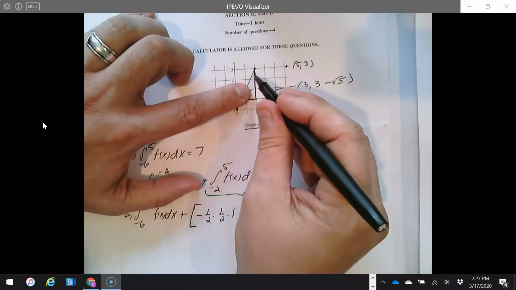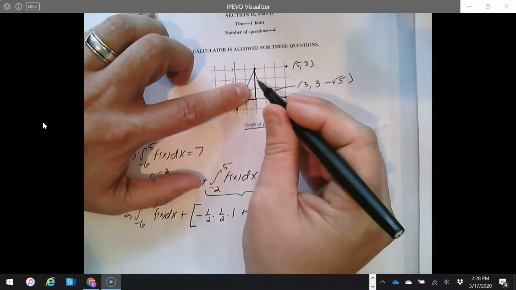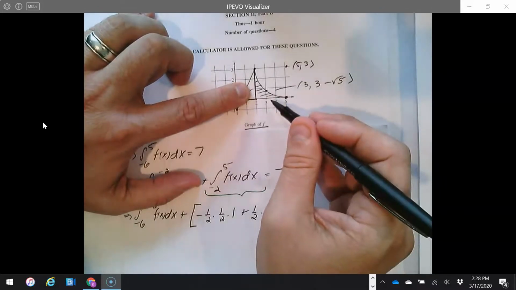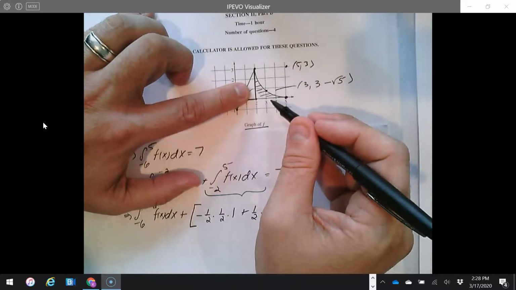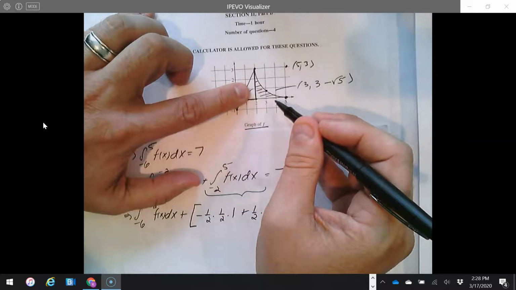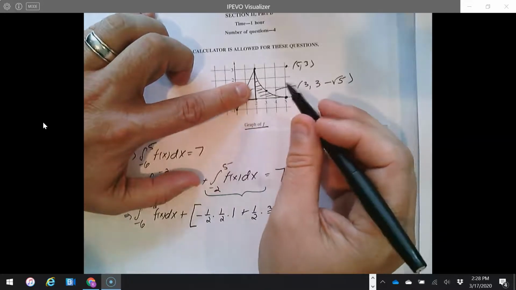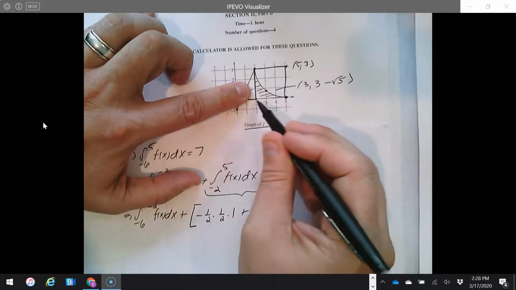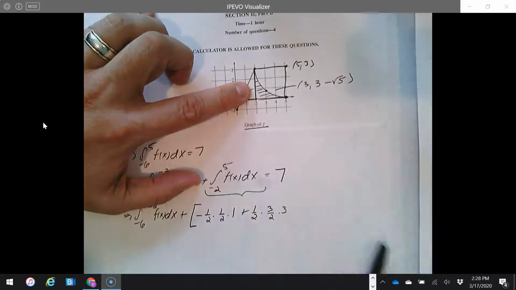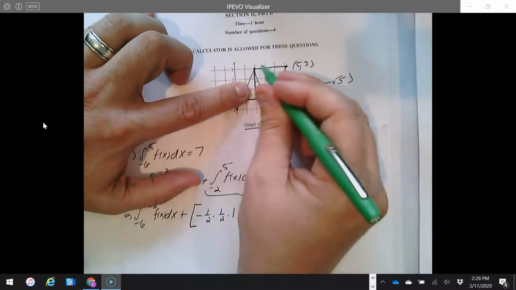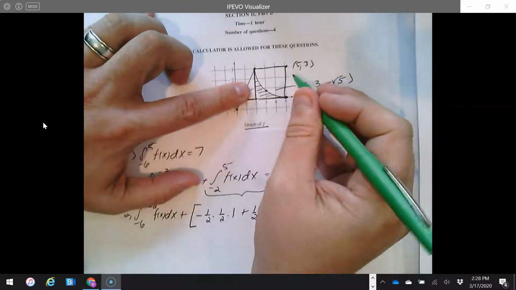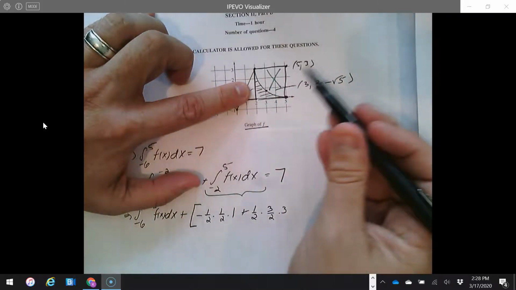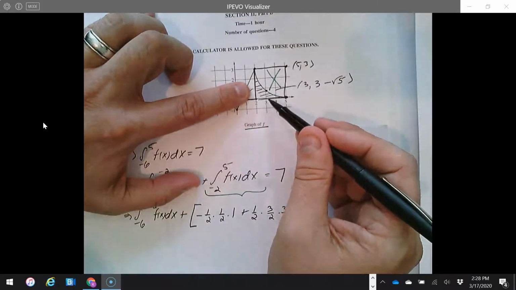What's left is this region underneath the semicircle. So all of this. Unfortunately, I cannot find that area directly. I'm going to have to get a little clever with this. So what I know is that I've got this square. And if I look at the area of the square, which is going to be 9, and I knock out the area of the quarter circle, it'll give me the area that I'm after.